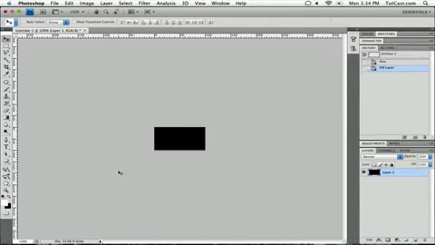In today's tutorial, I'm going to be showing you a simple method of creating a shiny button in Photoshop. Now in my example, I'm going to be creating a pill style button, but you can go ahead and create a rectangle, a rounded rectangle, a circle, or any other shape for that matter, and apply pretty much the same methods that I'm going to show you. So let's go ahead and begin.